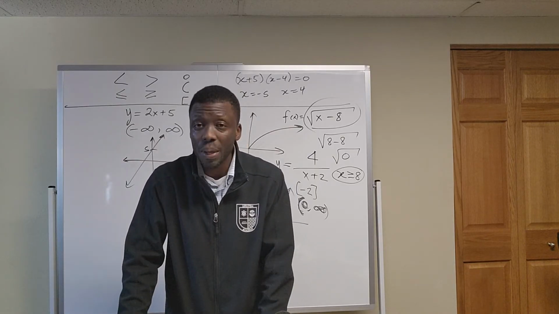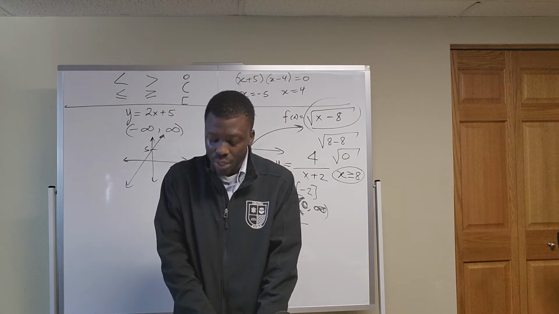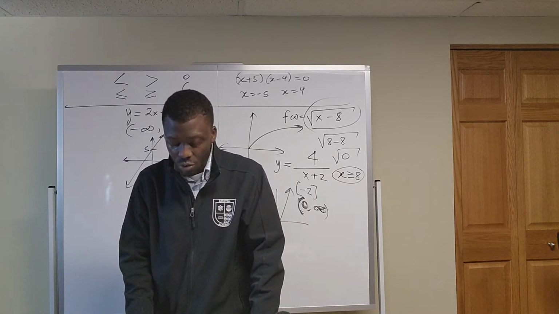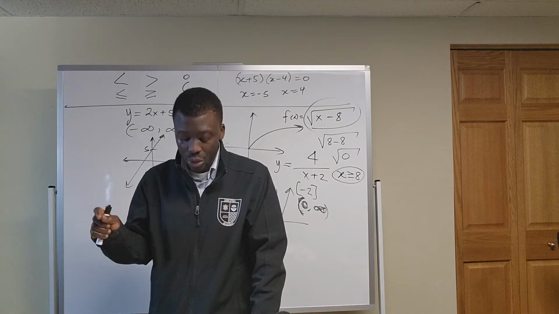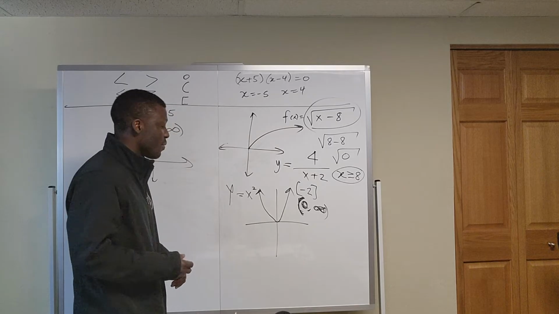So then the example on page 91 says find the range of f of x is equal to 4 minus x squared. Since the smallest value of x squared is 0, the range of the function is -infinity to 4. So if you were to graph 4 minus x squared, then you would notice, and I'm going to sketch it, this is actually a good time to talk about graph transformations.